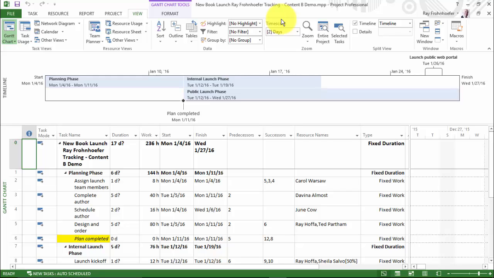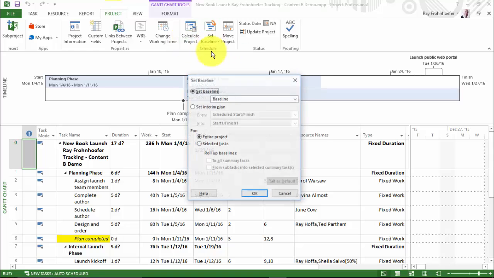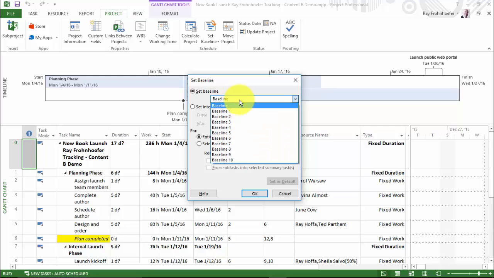So let's just start with creating a baseline for our plan now. I'm going to come to the Project tab, and in the baseline group, I'll set baseline, should say the schedule group. Notice I can create up to 11 baselines. I can also baseline parts of the plan.